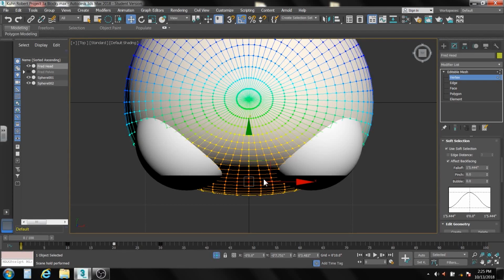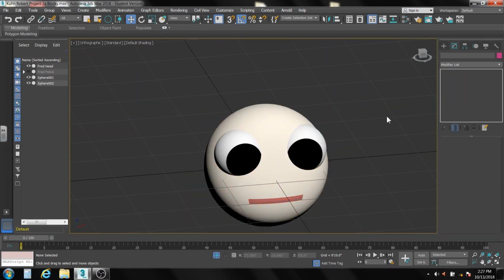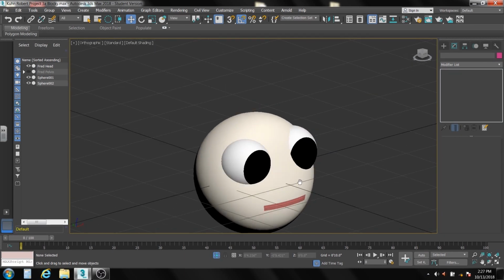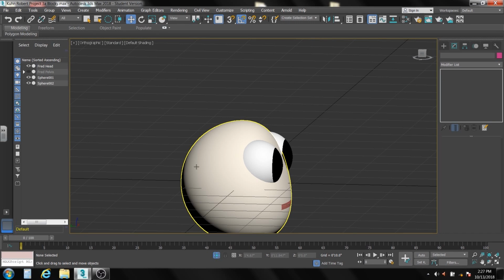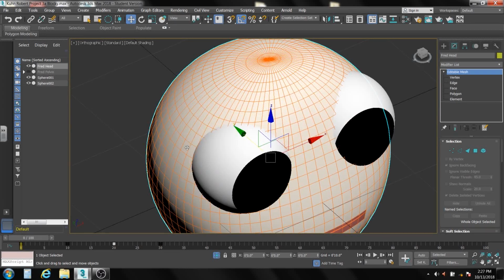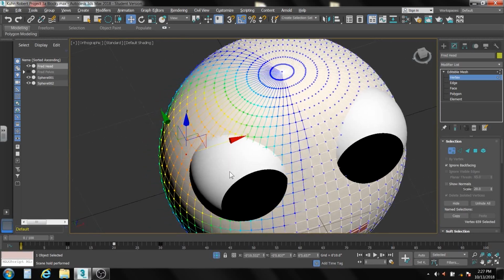I think that should be a little bit better. So let's see. Okay, so that's kind of cute, but I think we can do a little bit better than that. I want to pull in some of this area around the outside of the eye here. So selecting this again, and let's see, maybe pulling it from over here, vertice, pulling it from right about here on this side.